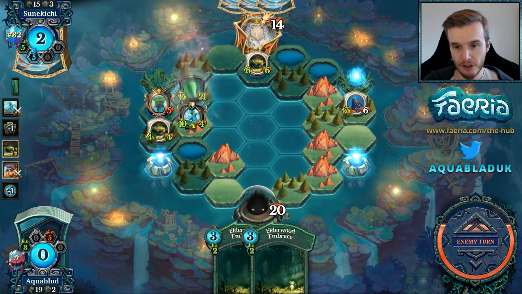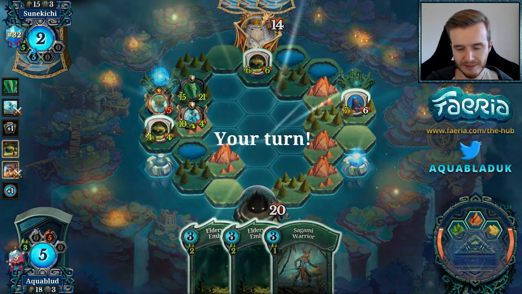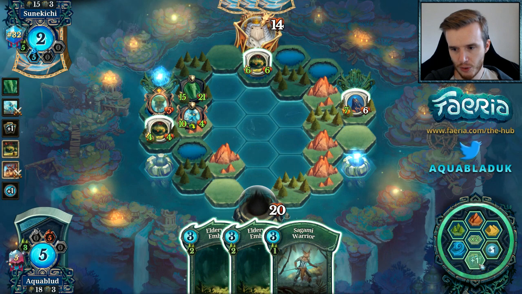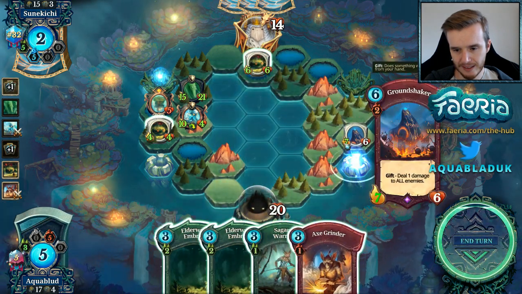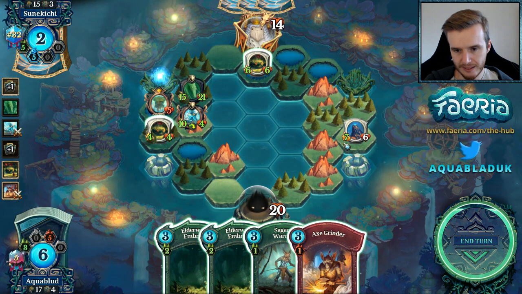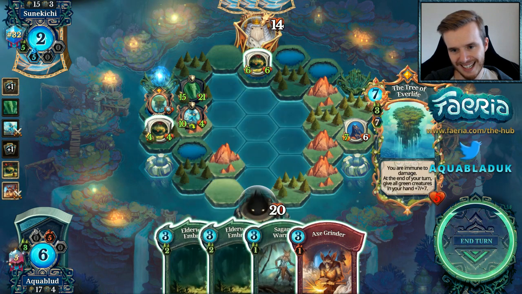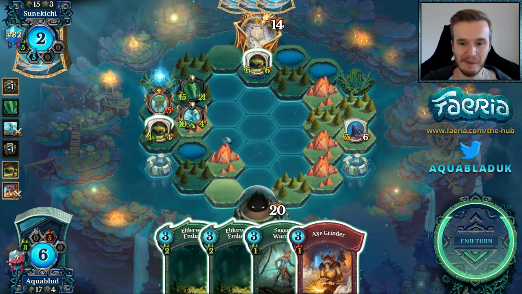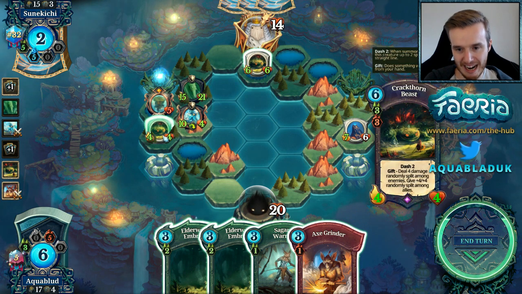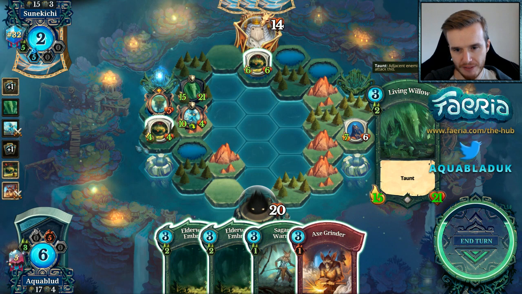That's pretty bad too. Let's take a draw. See, how do I deal with this? I'm never going to kill this. I have to trade here. Well, I can actually double Elderwood, but it doesn't really achieve that much.